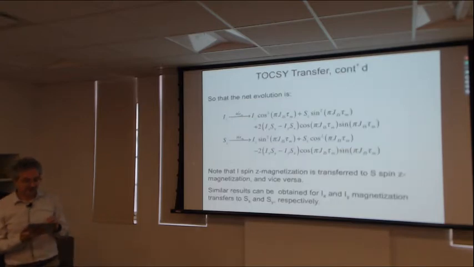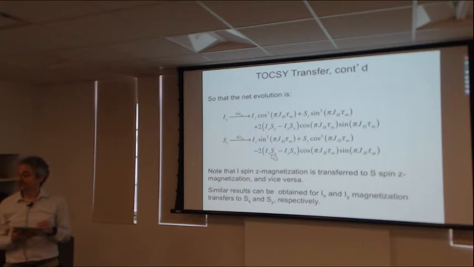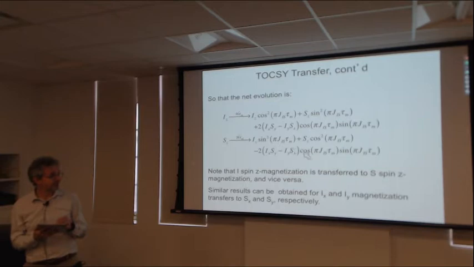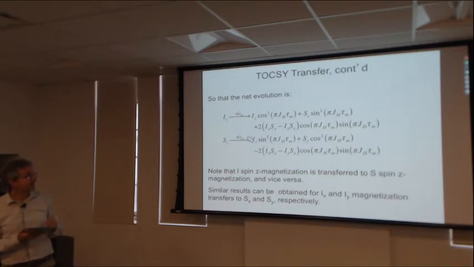So one issue is what happened to these zero quantum operators. They might well survive through the mixing sequence. Or they're going to be created during the mixing sequence, and may not relax away. Zero quantum magnetization might have a relatively small relaxation rate constant. So at the end of POXY mixing, we not only have these terms, we'll have some of these.